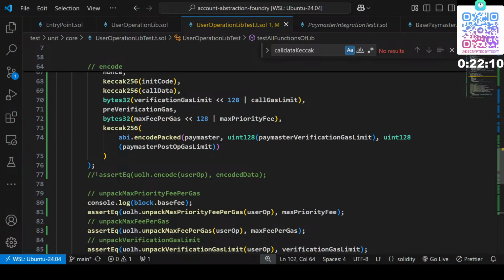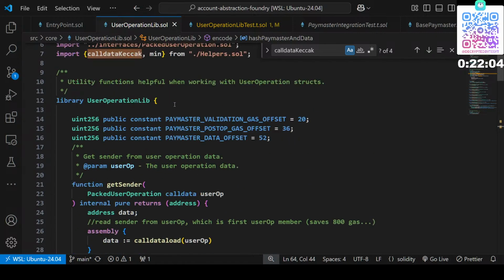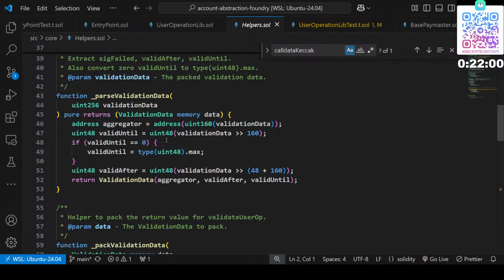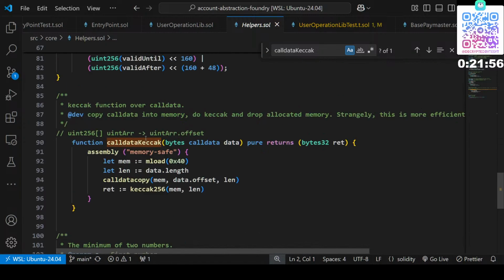That's why we remove this, right? We need to go to helpers and understand how it's doing this. Call data keccak.